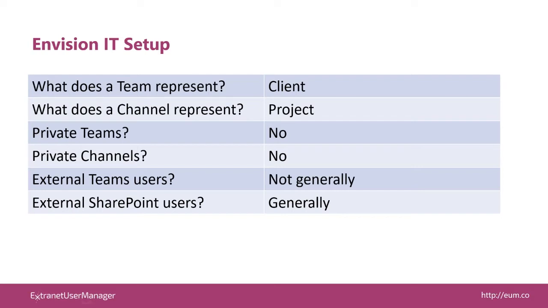Now, one of the other important questions is around privacy, and I don't mean from an information protection point of view. I mean from a, what's your style of organization? Do you run a very public internal organization or a very private one? For us, we run a very public one, so we don't have any division of information. If you work for Envision IT, you see almost everything that's in our Teams. Yes, there's a management team and an HR team that has some private confidential information in it, but for the most part, everything's available for everybody. So any client, any project, all of our marketing, development, and consulting teams, they're all available to the entire organization. That makes things a lot simpler for us.